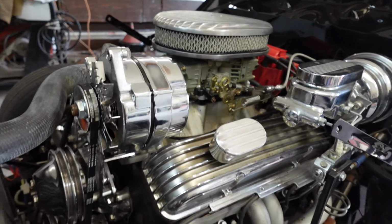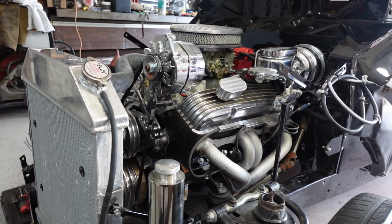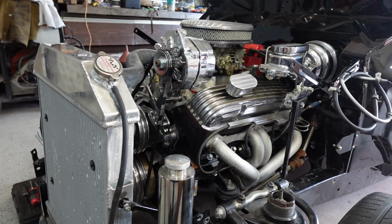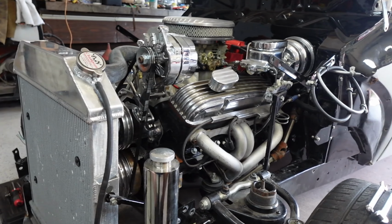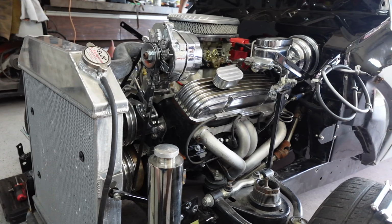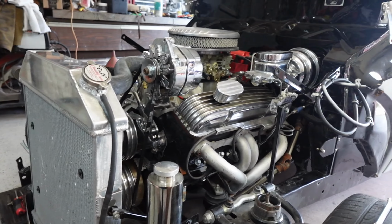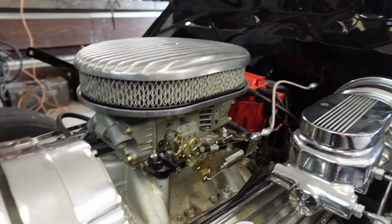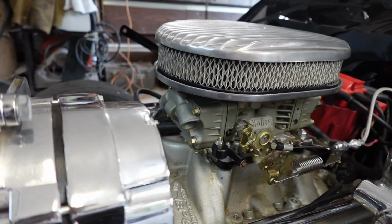So last night, if you guys have been following along, I said today we were going to do the plugs. I did them last night. I got bored and restless and went ahead and pulled them and realized that they were not great. They were very black and sooty. So I went ahead and called O'Reilly's, went up, got a new set of plugs. And me and Ron slapped them in real quick. And yeah, it helped. But the carburetor's way off. We're running rich for sure. So I watched some videos and so on, like I do, and we're gonna mess with this a little bit.